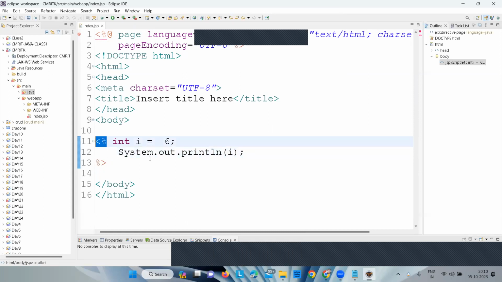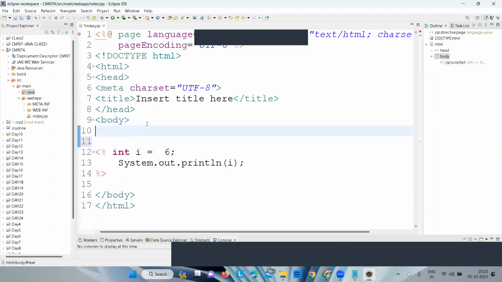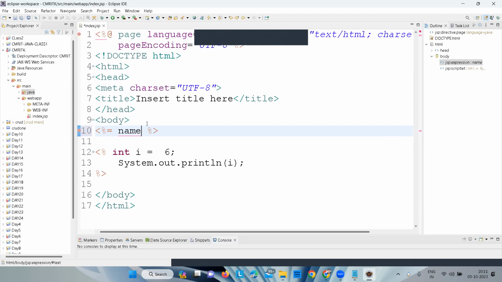Like this, we can use these tags to create our Java Server Pages. Like we can write whatever we grabbed from the database directly into our code. There is one more thing called percentage equals the name. If I say it like this, I get my name from the database. So okay guys, like this we can use different types of libraries to create Java applications, web server applications.